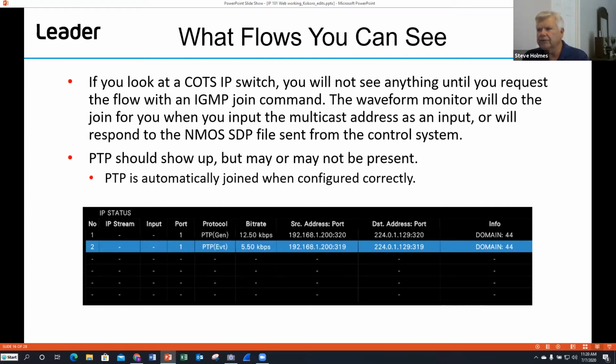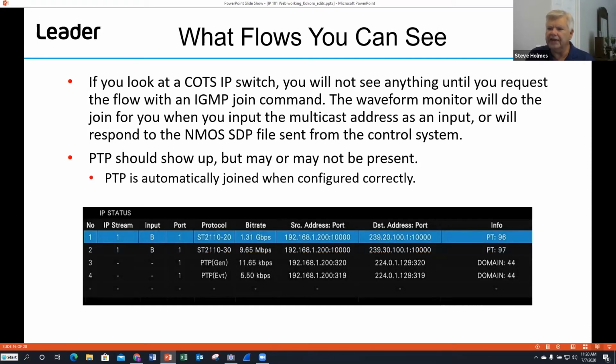You will have to configure the waveform monitor, do an IGMP join command, or set it up via the NMOS SDP file to be able to look at and see the data that you want to see.